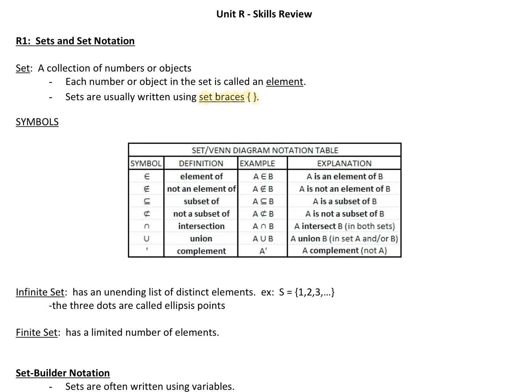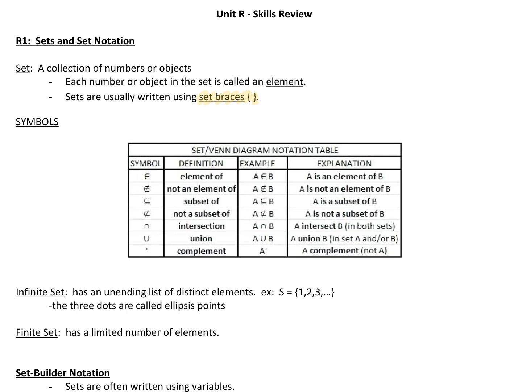There's a lot of different symbols listed here. I'm not going to read them all out because we're about to go through them one by one. The one that we won't go through one by one is these first two. This thing that looks kind of like an E is telling you that something is an element of the set. And if you have a slash through it, obviously it means it's not an element. We'll talk about the rest individually. But if you see that little E, it means that something is inside of a set.